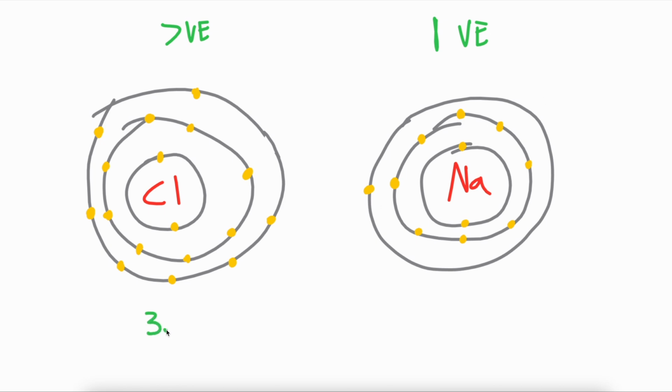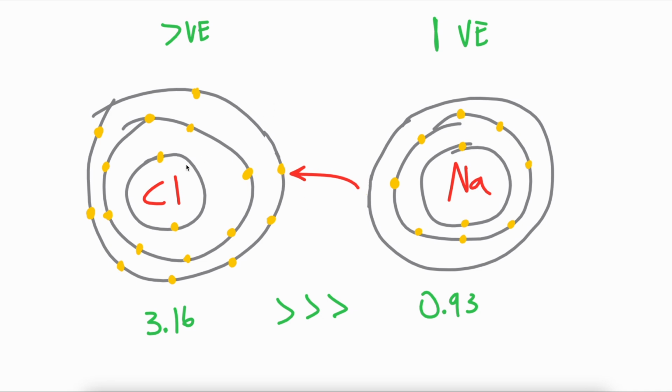Chlorine has an electronegativity of 3.16, and sodium has an electronegativity of 0.93. Now, I do chemistry because I'm not the greatest math person in the world, but even I can see that there is a great difference between 3.16 and 0.93. This chlorine atom is a lot more electronegative than the sodium atom. So what's it going to do? It's simply going to snatch this sodium's electron.